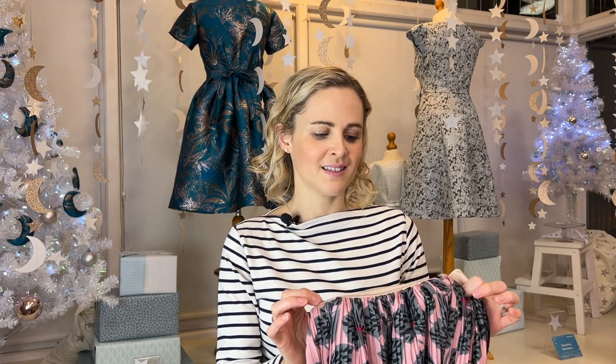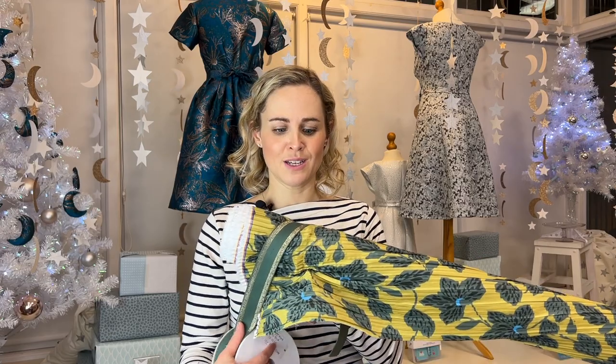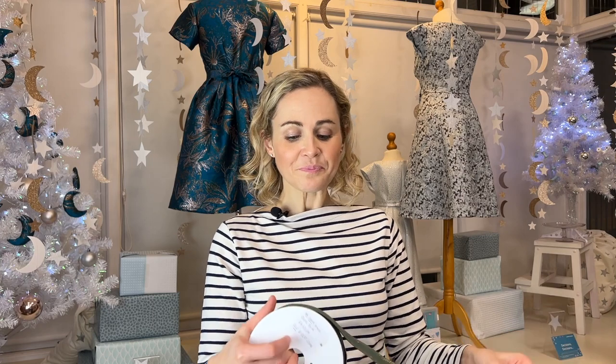You need your plissé fabric and your elastic for around the top — the elastic is a feature on this skirt. We've got a range of Atelier Brunette elastics in two different designs: a stripe one and an all-over gold one in various shades. For the olive colourway, the all-over gold one looks nice and sparkly, and the cedar striped one also matches really nicely. It feels really soft and smooth on the back — not plasticky or synthetic like some other elastics.